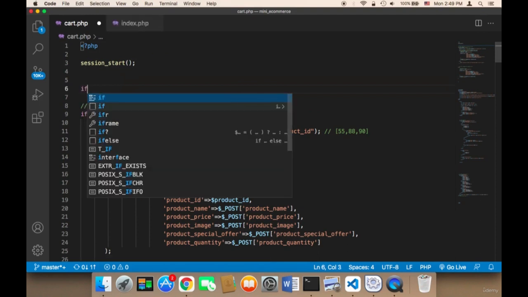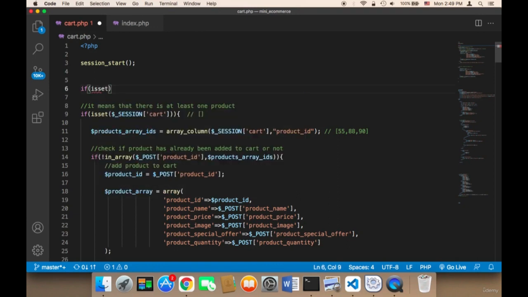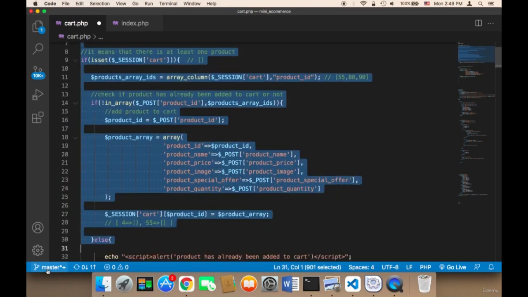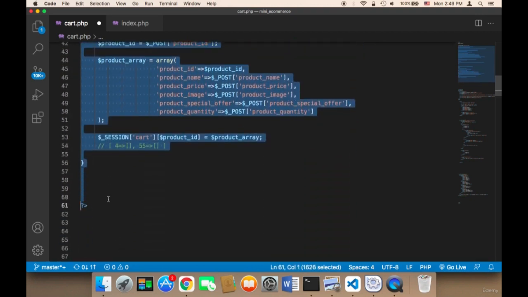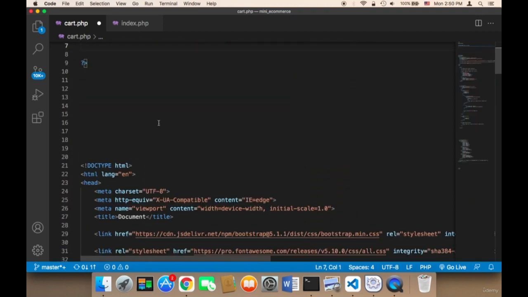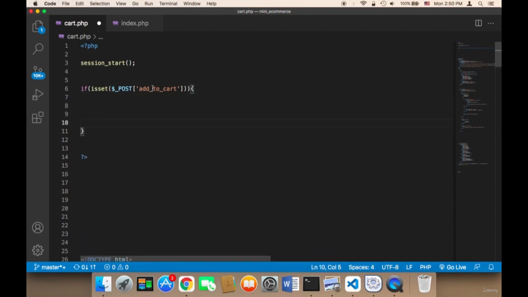We can say if, and then isset, and then post, and then add underscore to cart, and then all we need to do now is copy all of this code that we created, all of this PHP code. Let me copy it, and then I'm going to remove it, and then paste it inside this if statement, inside this add to cart.